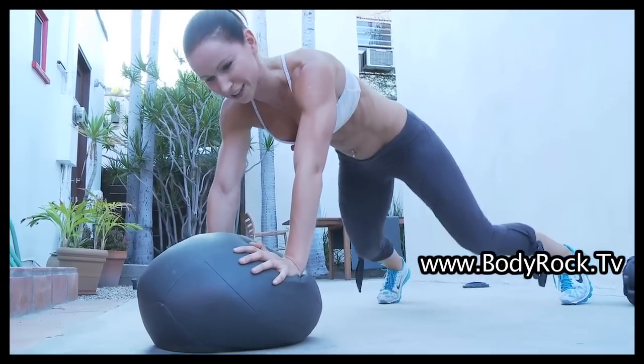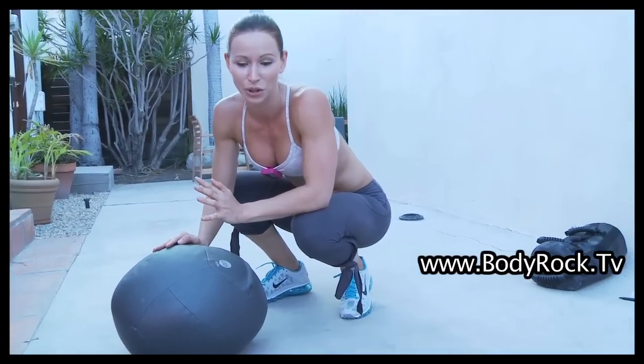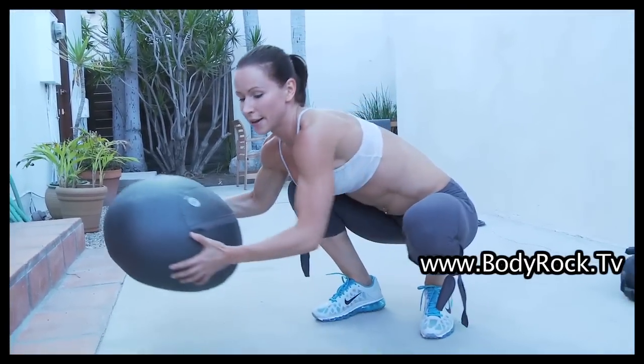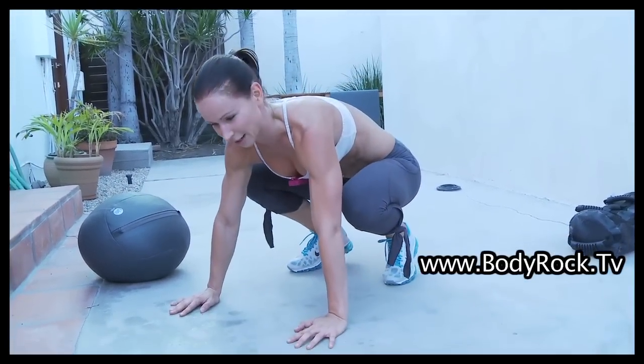This exercise was really, really hard. I was originally planning on doing reptile push-up on this, but it was too hard. So this one is a little bit easier, but still super hard. So if you're a beginner, forget about this. There's no way you can do this exercise with the ball.